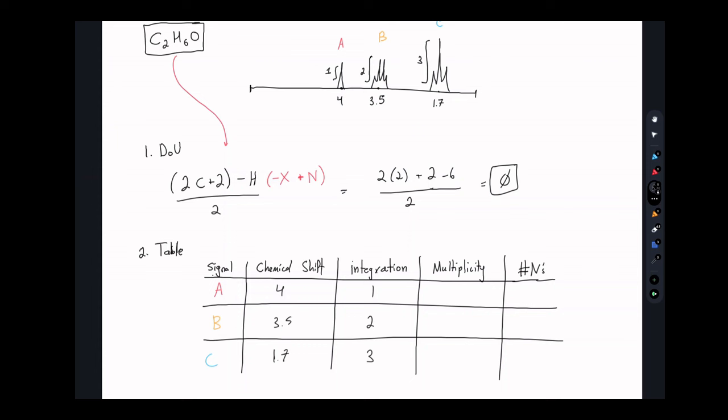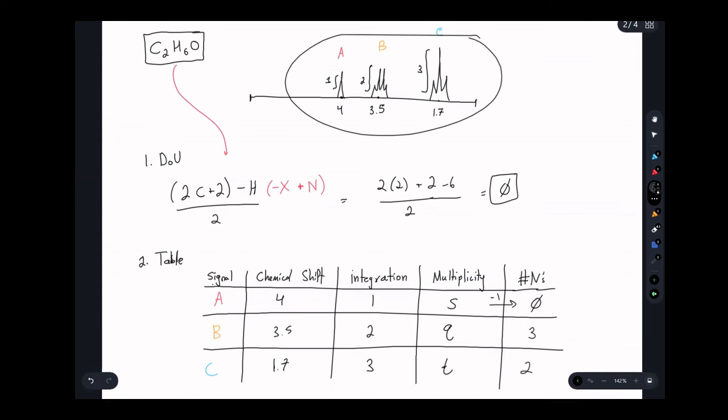And the multiplicities are a singlet, as A has 1 peak, a quartet, as B has 4 peaks, and remember that they're fitting that nice Pascal's triangle shape, and a triplet. Make sure you don't forget that a singlet, which is the smallest number of peaks, represents the smallest number of neighbors, which is 0. That reminds us that the relationship is minus 1 when you go from peaks to neighbors, meaning that the quartet will be 3 neighbors and the triplet will be 2. This is basically all the useful information of the NMR spectra, now copied over into this table.